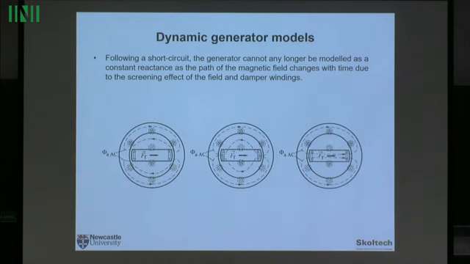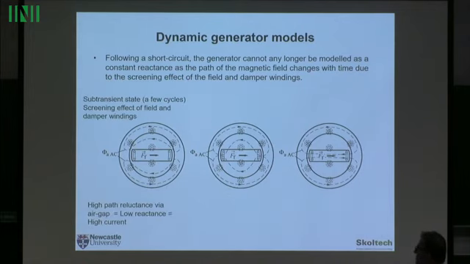So I'll show you. Generally speaking, everything is continuous, but we divide it into three phases, the so-called subtransient state, transient state, and steady state. There will be different paths of the magnetic flux inside it due to the screening effect of different fields. First, the subtransient state. The subtransient state takes a few cycles. Each cycle is 20 milliseconds. Okay, so what happens? If there is a fault, then current suddenly increases.